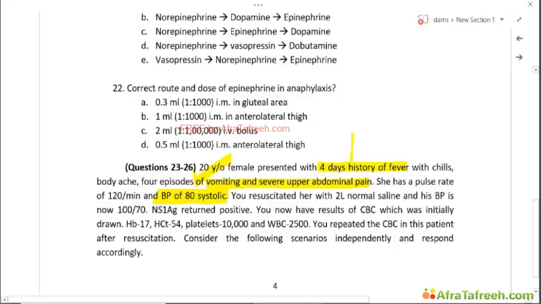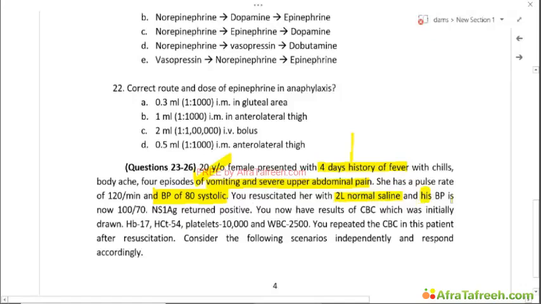Okay, if it is a compensated shock, which means the patient is hypoperfusing but there is no hypotension as such. You remember we talked about the cryptic shock or the occult shock? This is that kind of condition. In that case, you need to consider a smaller fluid bolus or a higher rate of infusion, like 10 ml per kg per hour. But this patient has a frank shock, so you need to give a fluid bolus. So yes, the patient was resuscitated with 2 liters of normal saline.